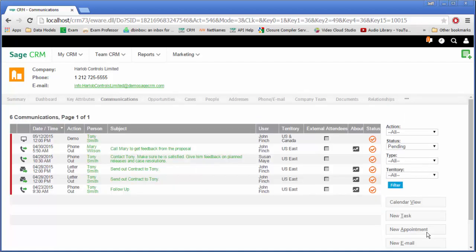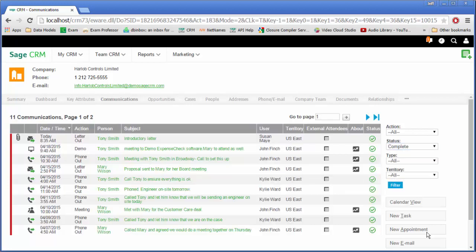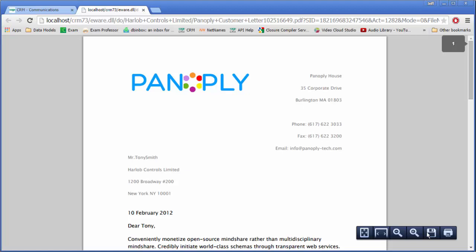Now the task is not shown on the page because by default the communications are filtered to only show pending items, but this can be changed to show the completed tasks, and here this now shows the record of the merge. It's at the top of the list. There's a letter out, and there's also a paperclip that would allow me to directly hyperlink to the file. And the file of course is a PDF, and depending on how your browser is set up, the file may be downloaded or it may pop up as it's done here, or open in another tab.